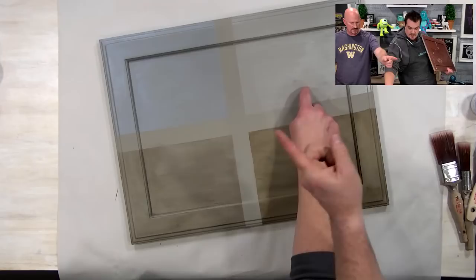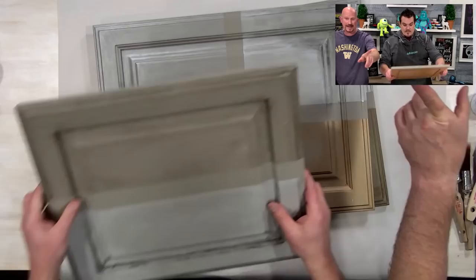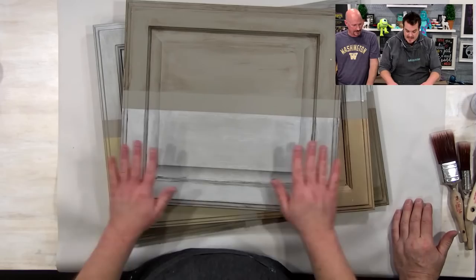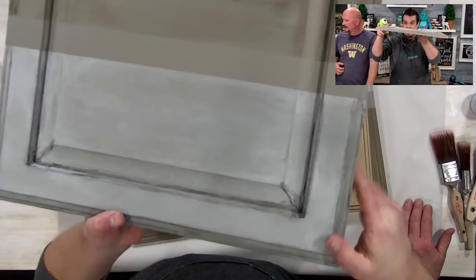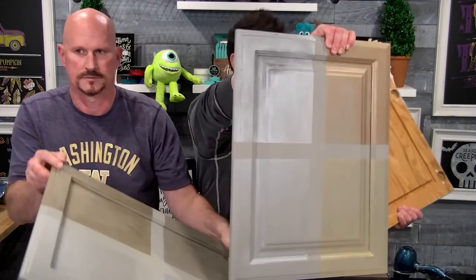These are the metallics: copper, gold, silver, and that's Whitewash. And we didn't even know it, we had a ninth one. So this is the black, and then they did the whitewash, and then they did this glaze to give it this cool distressing. So let's show them this way. Look at these. This video should be uploaded by next week to show you how you can use these glazes to give it a really cool look. They're so versatile.